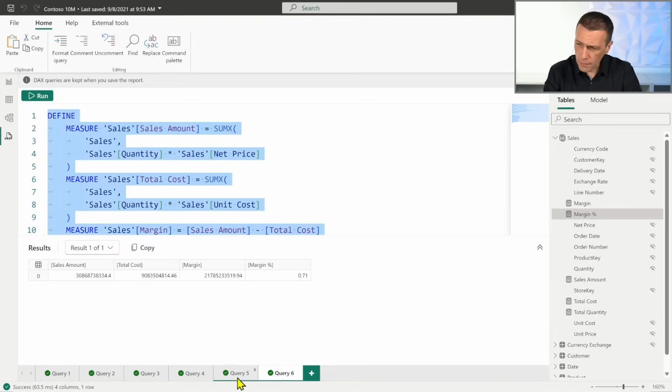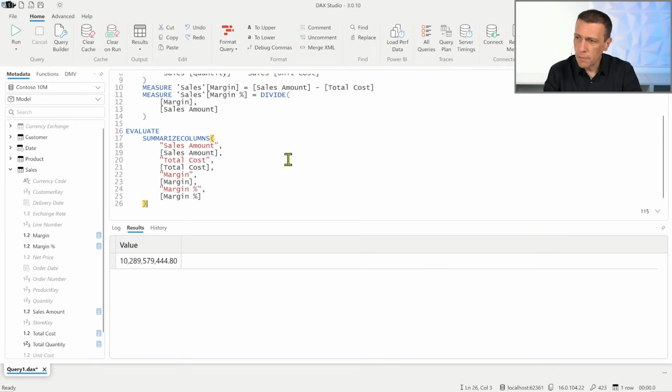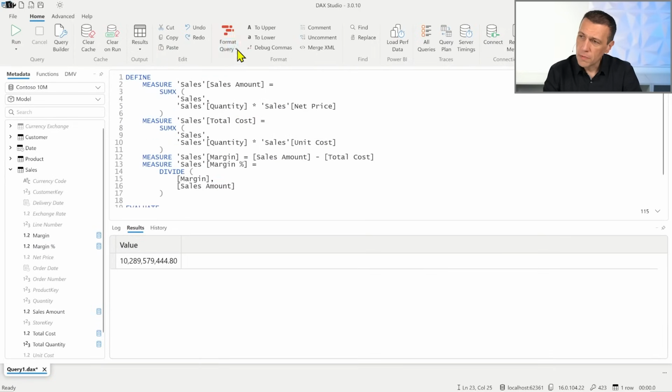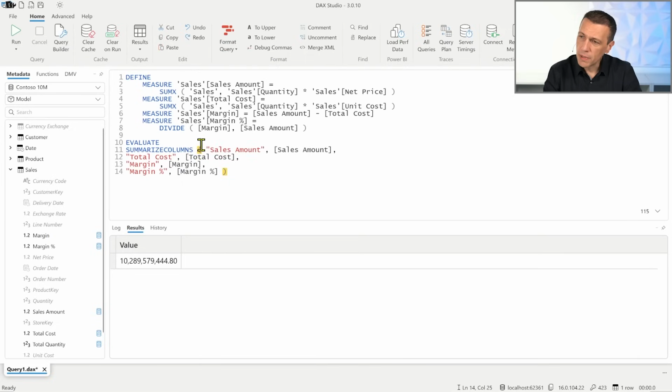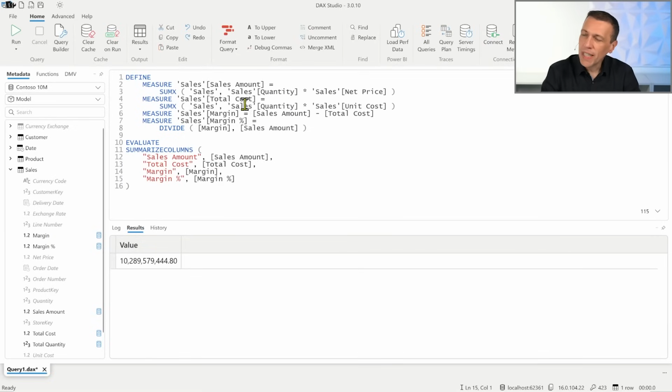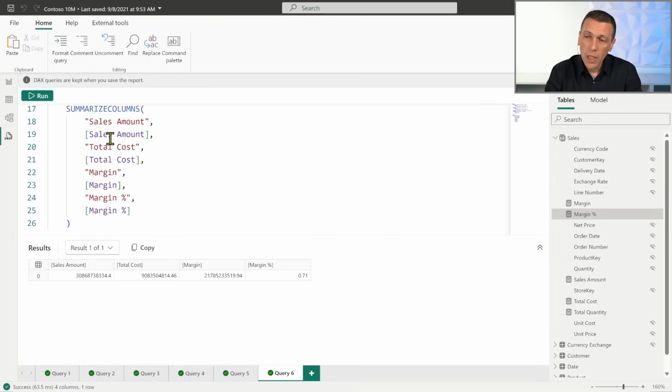If I go back in DAX Studio and I paste this code and I click Format Query, you see that, let's use short line and long line. Here we go. Well, I don't know why this SUMMARIZECOLUMNS has not been formatted. This should have been formatted this way, so there is a bug here too. Anyway, the idea is that SUMMARIZECOLUMNS should be formatted this way, having the two parameters, the name of the column and the expression, all on the same line. I find it more readable compared to this approach where we have one parameter for each line.